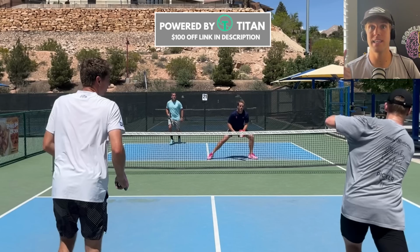Second most important thing is the location of your drive. You want to get it on the opponent that is running forward, the opponent that's off balance, the opponent that isn't in an offensive position. I am on balance here. I'm in an offensive position. I'm up at the net. I'm closest to the net. So it's going to be difficult to drive it at me and impossible to get your drive at my feet because I'm so close to the net. If you try to hit my feet, you're going to hit it at the bottom of the net.